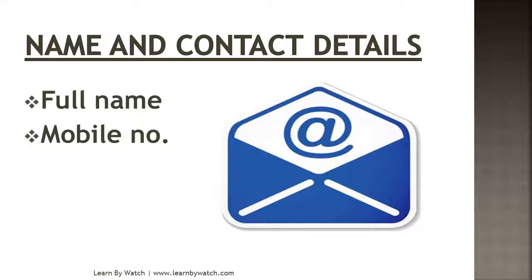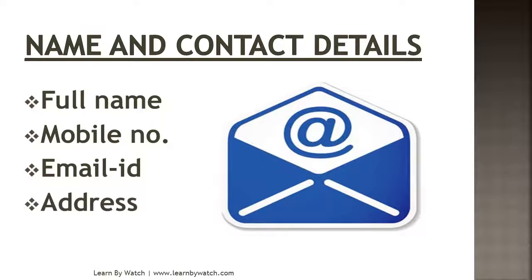Next, mobile number. Write your mobile number or any contact number, any phone number. Then write your mail ID, whatever mail ID you have on Gmail, Yahoo Mail, anything. Just write your mail ID so that the company can mail you. If they want to call you for an interview, they'll mail you their details, venue and all.